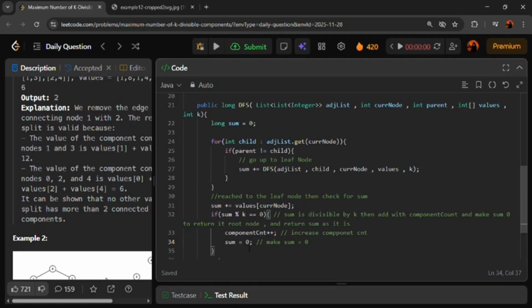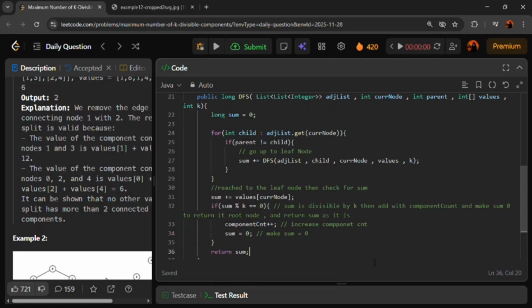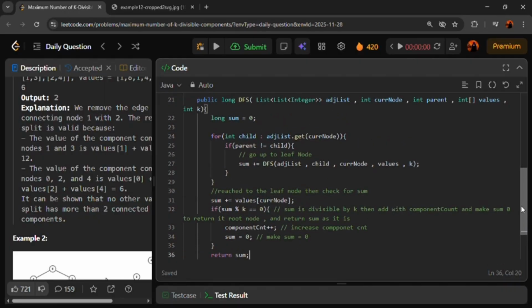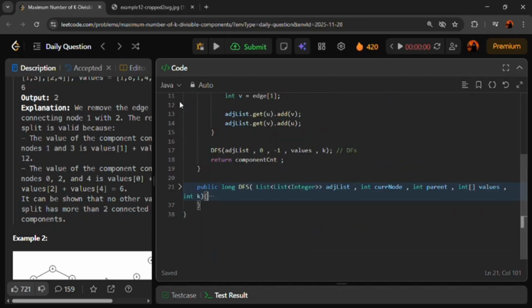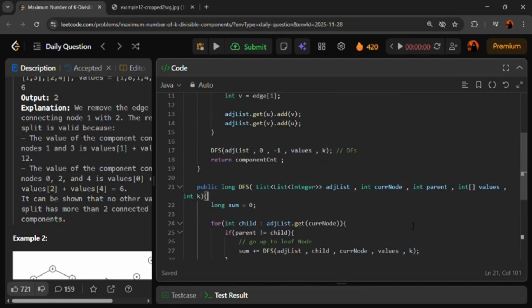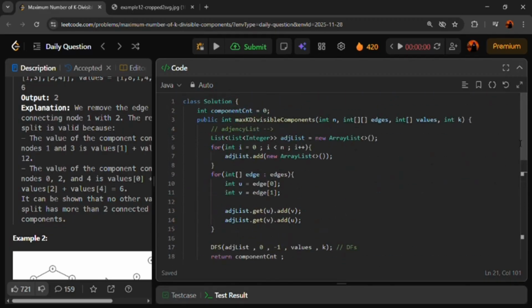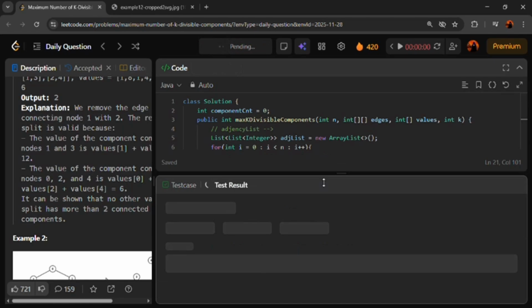That's why I make the sum equals to 0 and return the sum. I hope you understand how recursion works, because this is nothing but recursion. So let's run it.